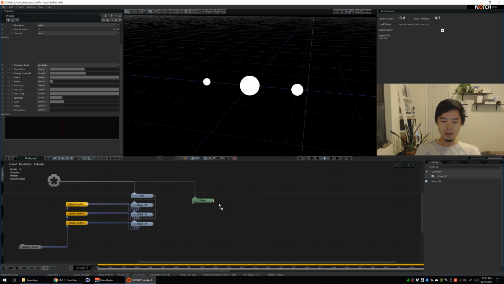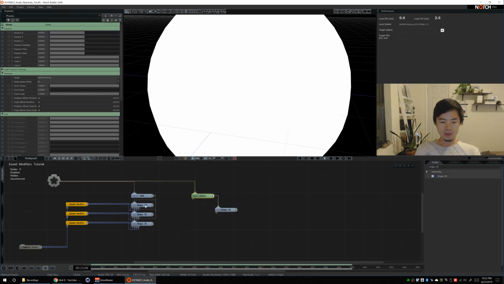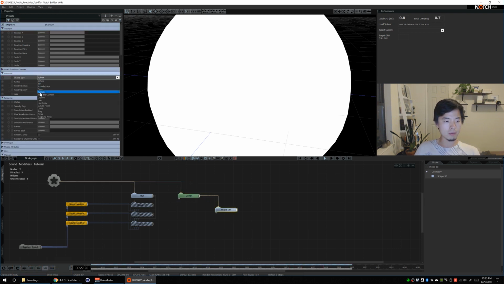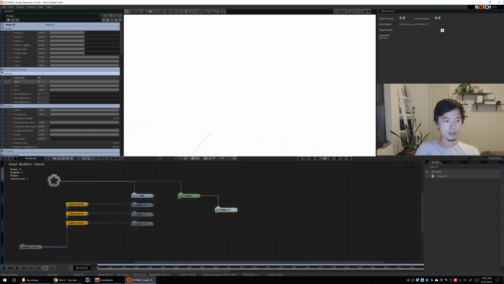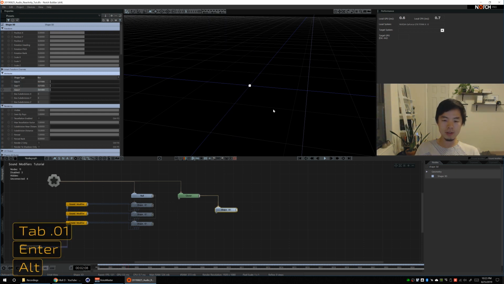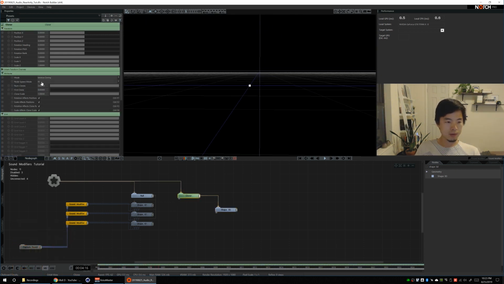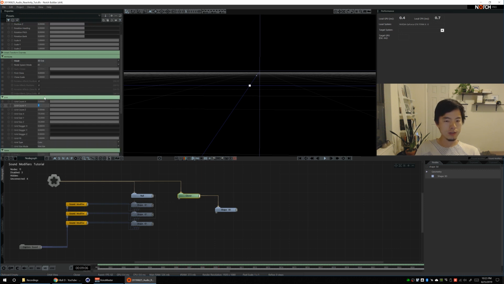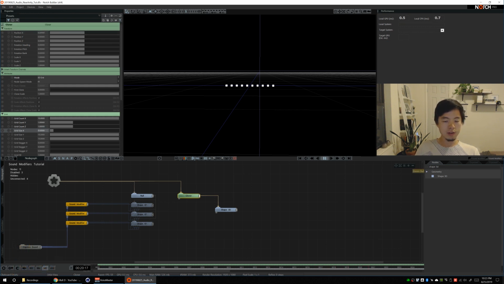So if I make a cloner system, I'm going to go ahead and disable this other one for now. I'm going to do some boxes here, and they're way too big right now. So there's one cube, and I'm going to turn this cloner into a 3D grid mode. And I don't need any cubes in the Y or the Z, only in the X. So if I just add 10 for now and bring this into a more reasonable range, like 0.5 here, and I add an FFT effector.